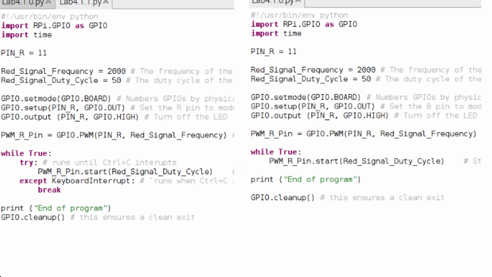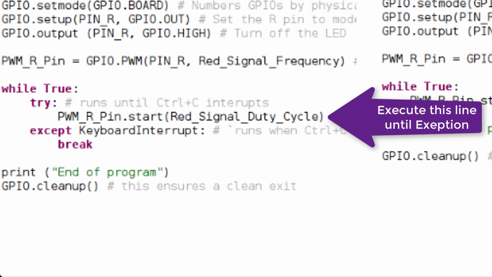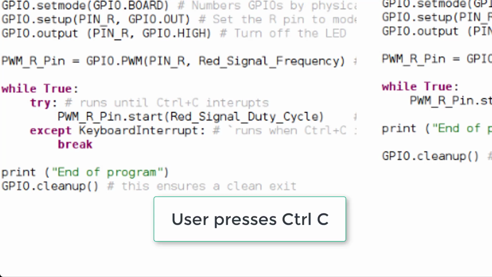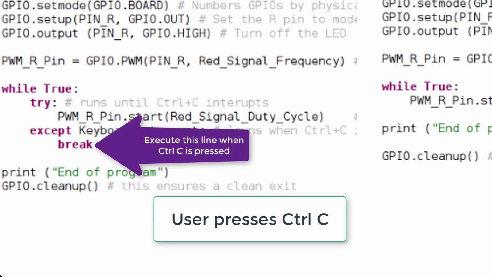What it is doing is continuously performing everything in the try until I get an exception. Here I'm assigning it a specific exception that I'm looking for. That exception is known as a keyboard interrupt. The way that I do a keyboard interrupt is I press the Control-C button. We did that in our last execution of 4.1.0. However, all it did was end the program. There was nowhere for us to catch that Control-C.